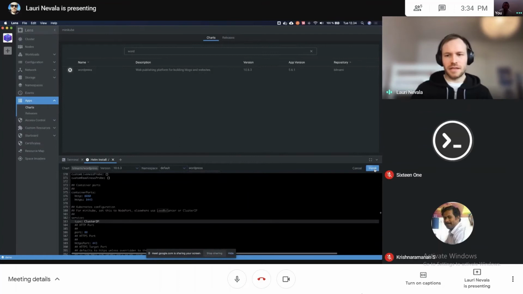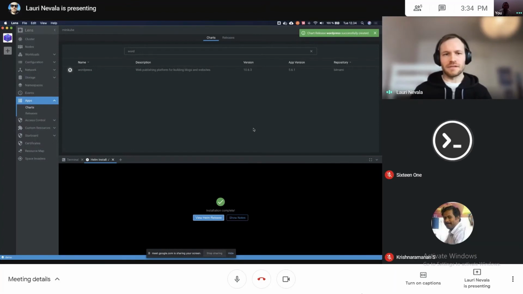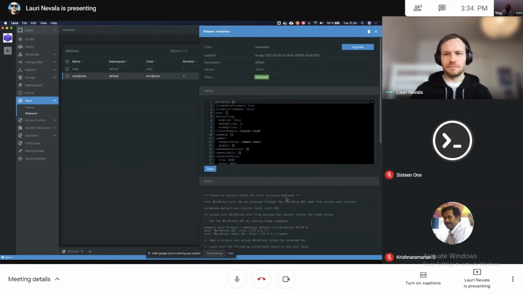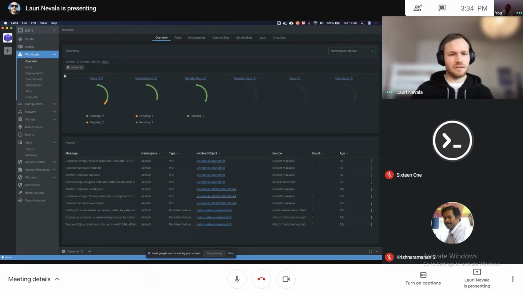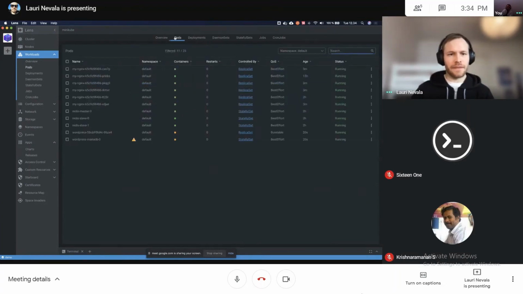And then we just hit install button, and Lens will install the Helm chart. We can view the release, and we can see that release in workload section that Kubernetes is deploying that. And from pod list we can see, okay, now the persistent volume claim is not there yet, so the MariaDB is pending still.